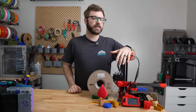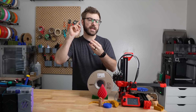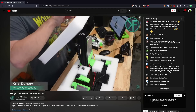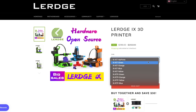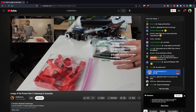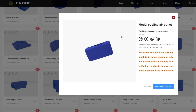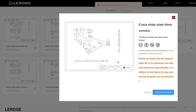Something pretty unique about this printer is that there are three versions: a kit version, a ready-to-print version, and a kit with no printed parts version. The ready-to-print requires just a little assembly before you're printing. Lurge has the STLs hosted on their website and on Printables.com, and they also have schematics for the machined plates, so if you have access to a CNC machine, you could cut your own parts.